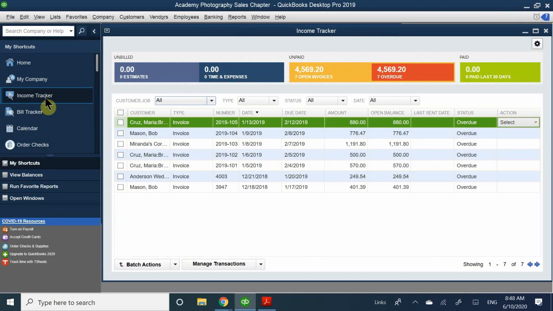It keeps track of all of your invoices, and it also keeps all of the accounts receivable. Okay, so just looking at all of these invoices, these are all the money that you have billed your customers, and these customers owe you money.